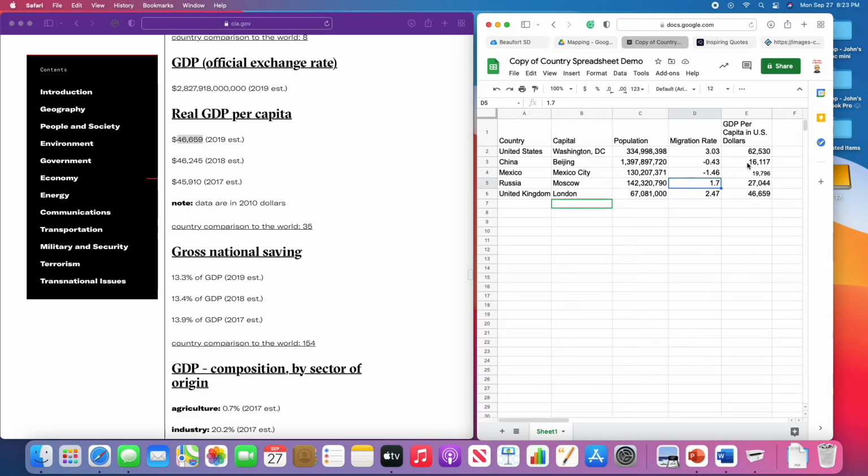So one way you can do it, again, I've also mentioned that you could take this information, put it into maps, and do a data analysis with maps as well. But this is how you use the CIA World Factbook. There's lots of other data you can be using, but this is generally how you would look it up and take this information and put it into a spreadsheet like I've got here.